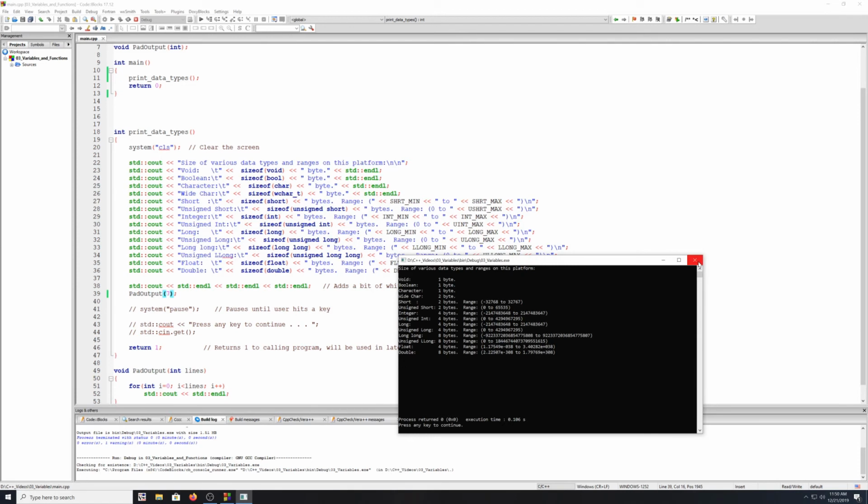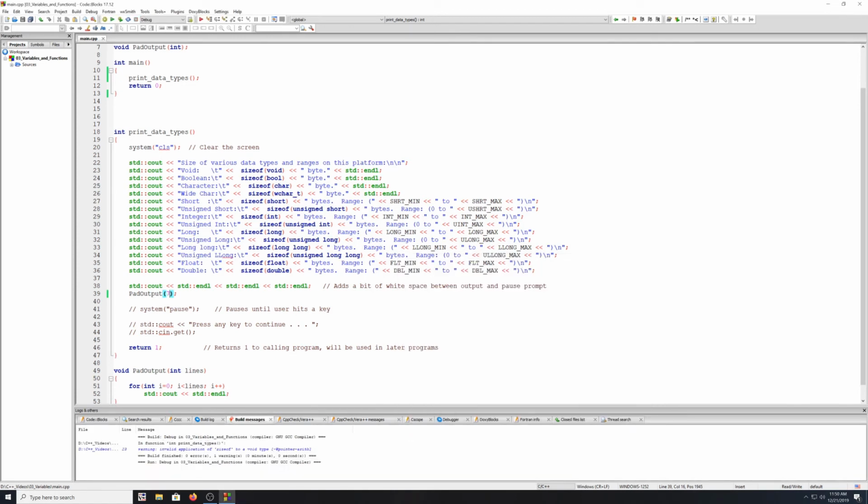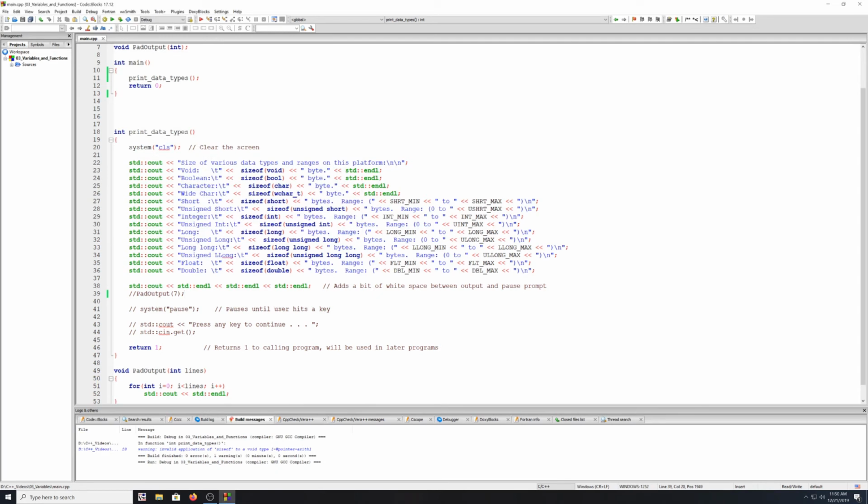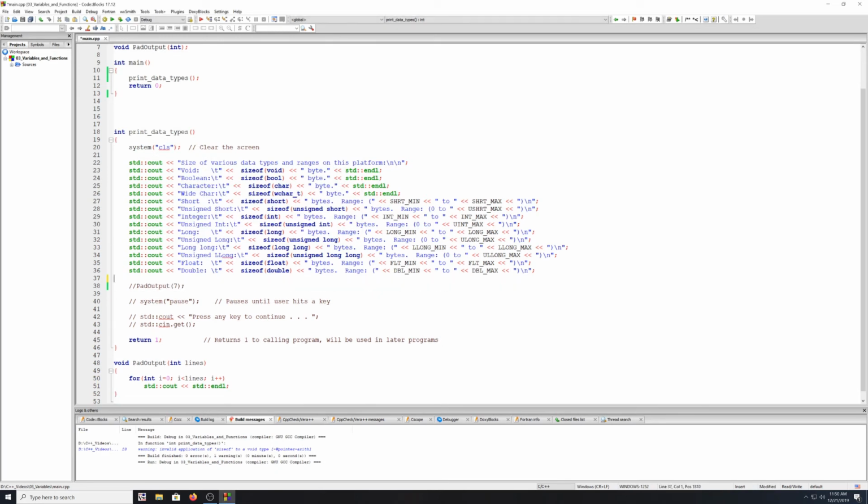Okay, that's much better. The reason that was working is actually I forgot I was going to cover this. Here's the standard way I've been doing it. So if I comment this out, this will just put 3 end lines in, as you can see. I think you can figure that out. So instead of that, we'll just use this pad output function. Make up for those 3 lines I took out.